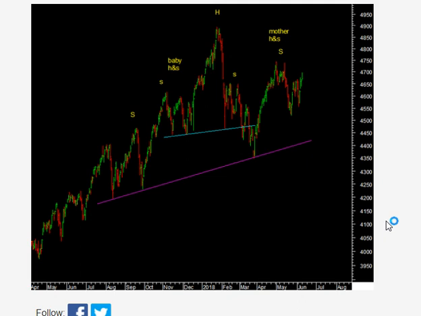So if you look at an alternate one, like say this one, which I just sent out on the mailing list this morning, this is the BSE 200. The BSE 200 shows you a slightly different picture. You can note that it's actually far above the neckline, unlike the mid and small cap indices that have actually broken the neckline. And in that sense, therefore, you have overlaps between the left and right shoulder.